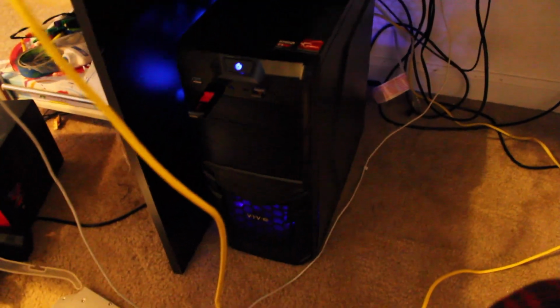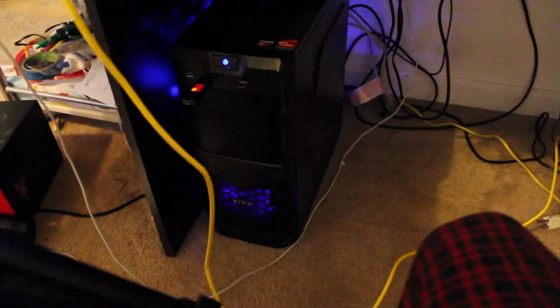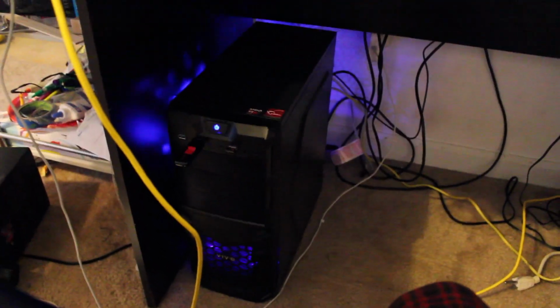So this is the PC right now. Don't mind the wires and everything. I know it's a mess. This doesn't have a Wi-Fi chip, so I'm just going to use Ethernet, which is fine with me because it's not going to be moving at all.